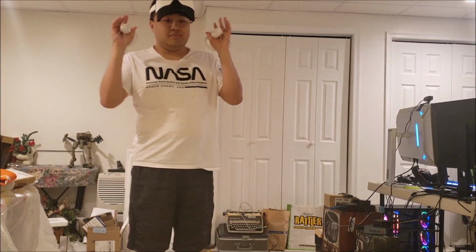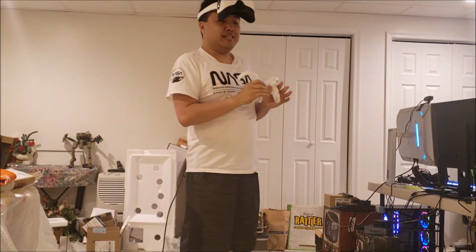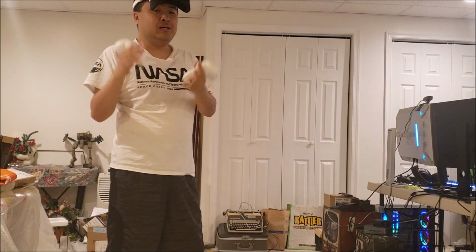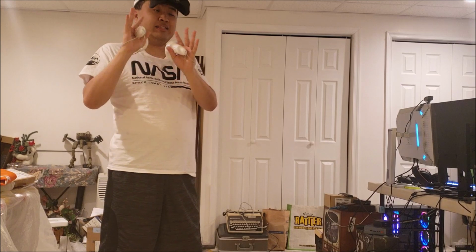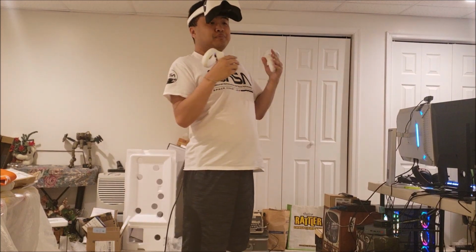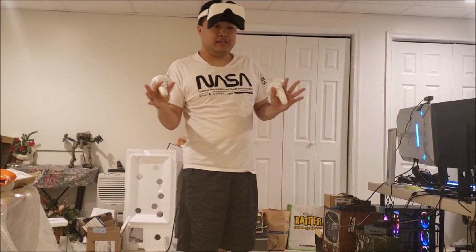But overall, this VR headset is pretty amazing. It is definitely by far the best I've personally used so far. And like I said, just as a disclaimer, I haven't really used too many before this. I had one really old one made by HP a long time ago. It was a nice one, but much older than this. But this one definitely blows that one out of the water.